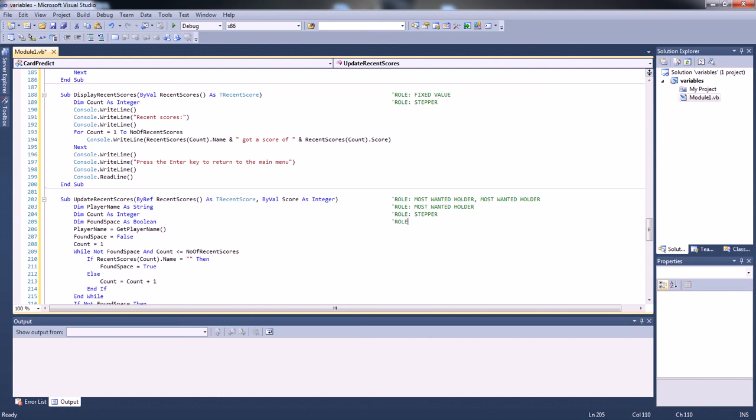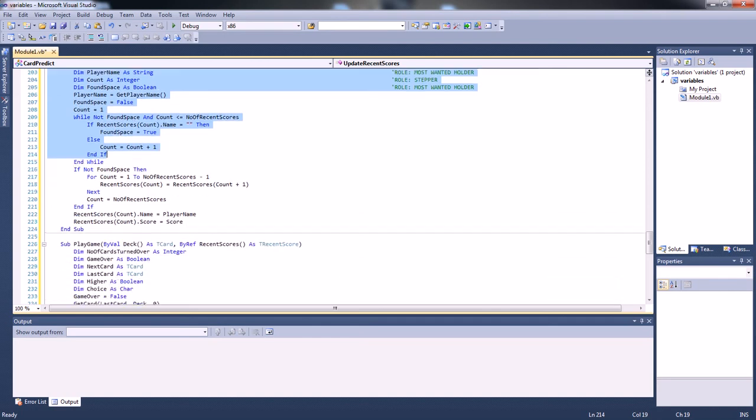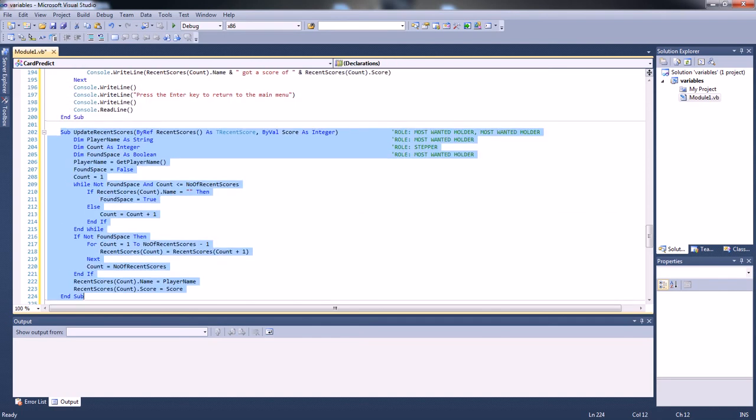So for that reason, that's the most wanted holder. And if you're wondering, yes, you can have more than one most wanted holder in the same procedure, because you might be wanting to do a bunch of stuff at once. It's not a problem. There isn't a rule saying you can only have one most wanted holder.